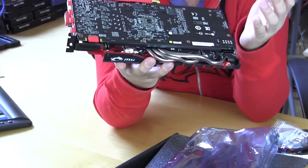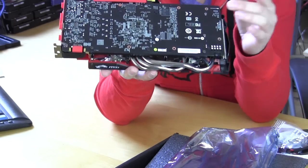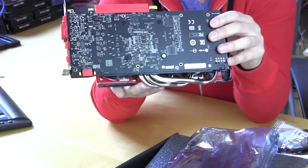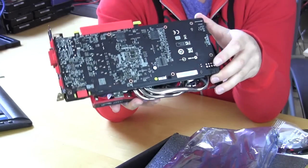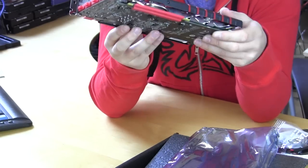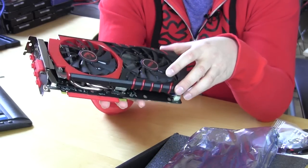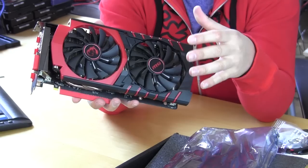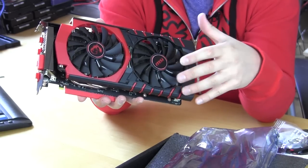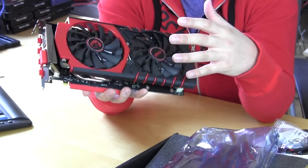The heatsink stack is of course an aluminum heatsink stack. It's not overly thick or anything like that. Again, with a Maxwell card, you don't need all of that. Cool. And you can take a look at the back of the card. You can see they're using a black PCB, which looks really great. And of course, with MSI's graphics cards and MSI gaming products, you have the military class components. So that is all on this card. Again, we'll go over all of that in our full review.